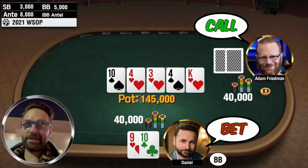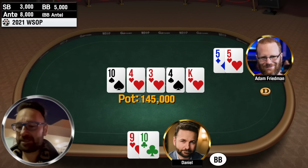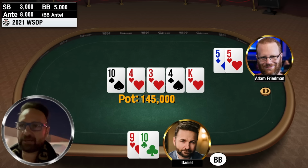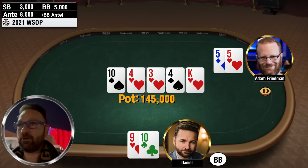He had 5-5 with the 5 of hearts, probably one of the hands that a solver was least likely to ever call with. It's the whole thing about blockers, right? It blocks the 5-6 and stuff like that you want me to have, and if he has that, it's probably one of the worst hands to call with. So made a very good thin value bet there because we ain't chicken. We're playing to win. Let's go.